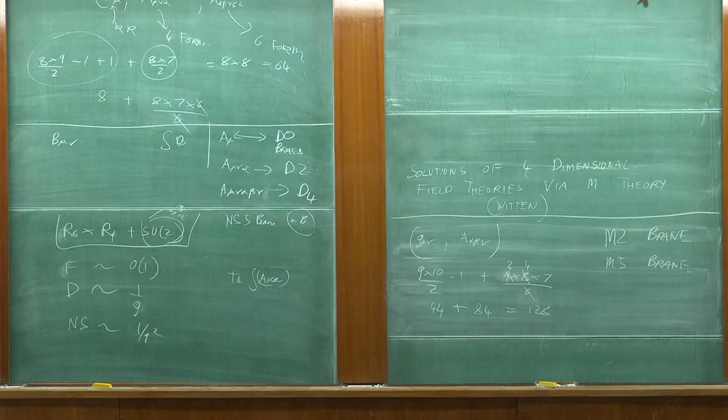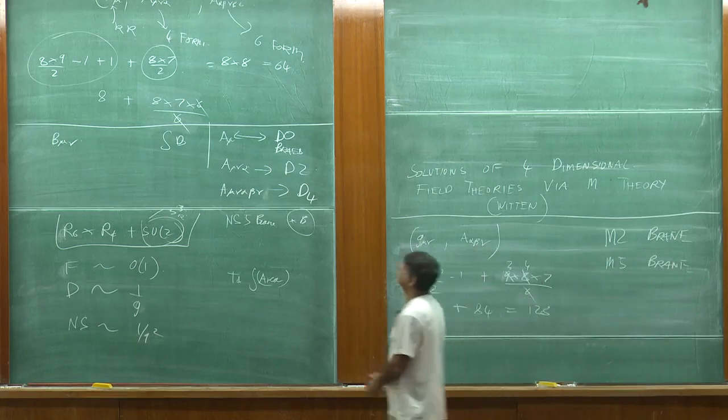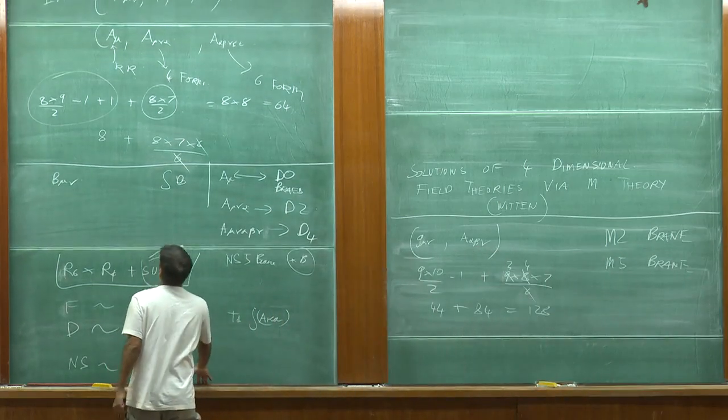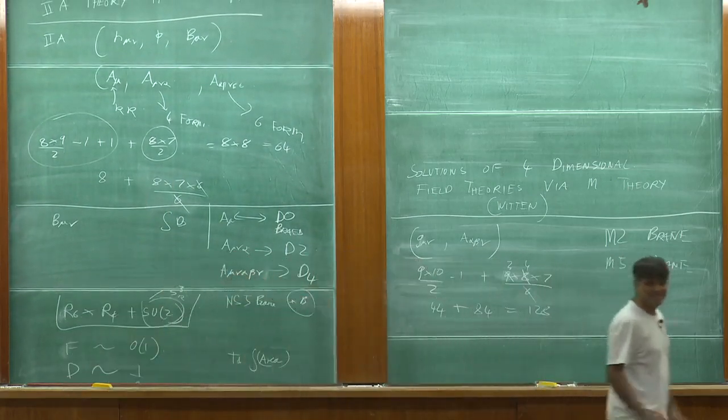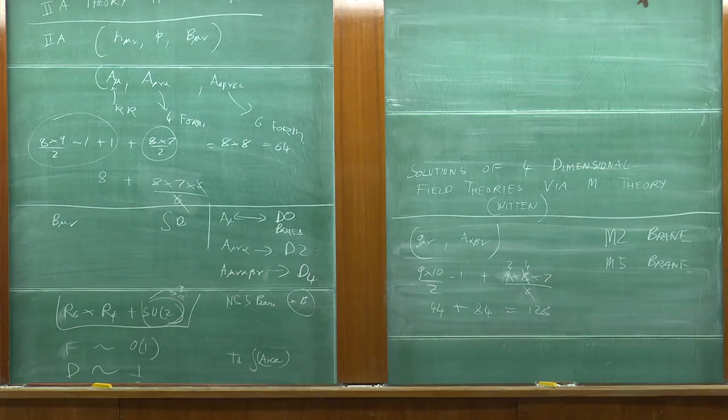Now, you could ask me, how does the tension of these objects scale with coupling? The answer to this question is that the question makes no sense because there's no coupling in this. In string theory we had a coupling because the spectrum included a scalar, and the value of that scalar field at infinity was the string coupling. Here our spectrum includes no scalars, so there is no coupling. In fact, M theory is one of these theories with no dimensionless parameters. It's got a dimensionful parameter, which you can think of as the 11-dimensional Planck scale. And then that's it.